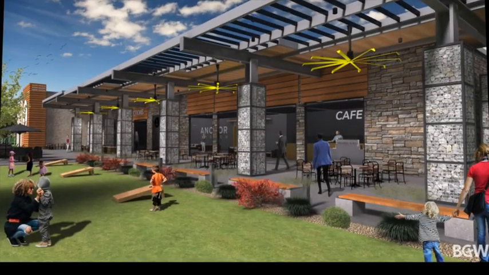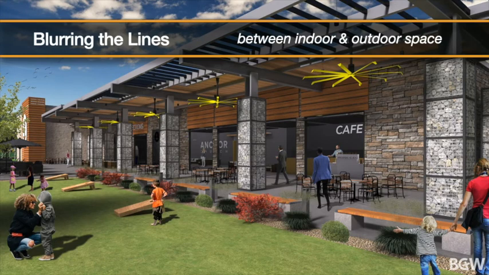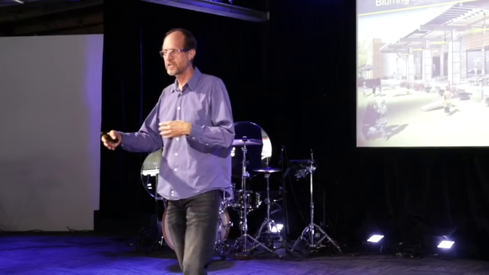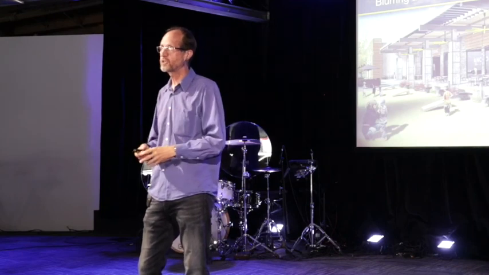Blending the indoor and the outdoor space, blurring the lines between indoor and outdoor space. This is a good example of a space that in the beginning and at the conclusion of a worship service, they can open up these overhead doors and blur the line between the indoor lobby, foyer, third place space, and then have that transitional zone to the outside that's semi-covered, even open pergola, closed pergola, some fans to make it more comfortable underneath that space, and then finally you're to the outdoor space. So it's hard to tell where the inside and the outside begin and end. Really an effective use of creating a front porch to a project.